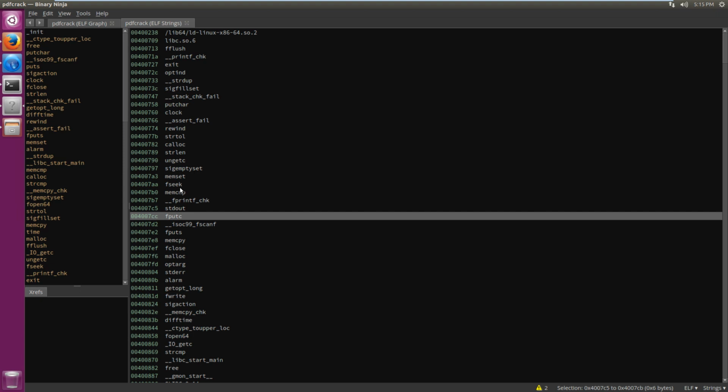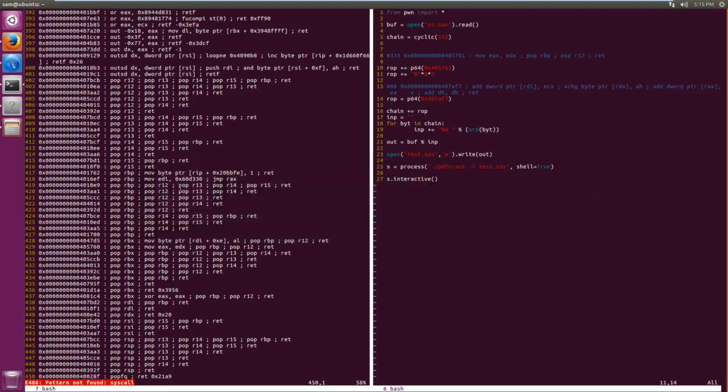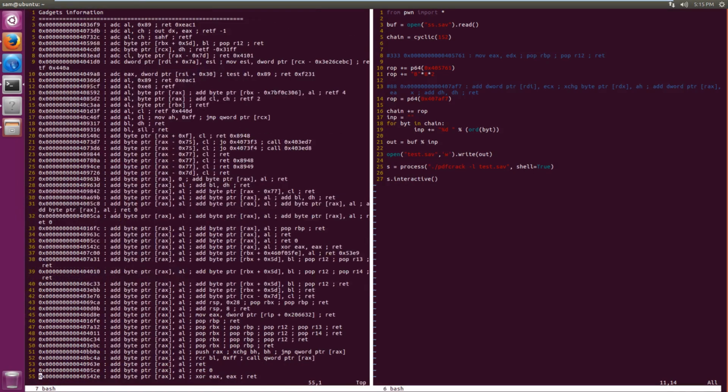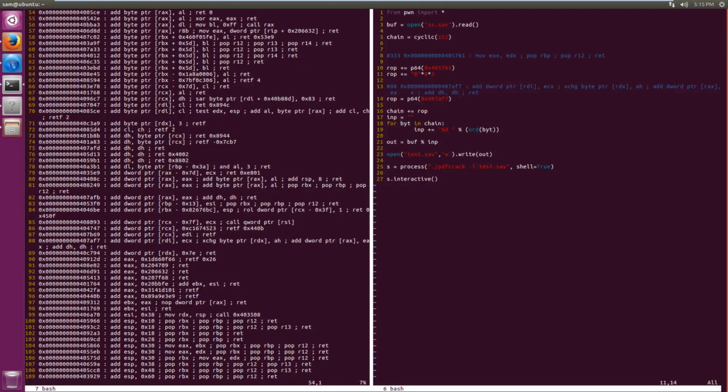I'm not a huge fan of doing that, because doing that means that we are highly dependent on what version of libc we're running on. But looking at these gadgets, I'm not convinced we have many other options. So we have an add EBX, ESI.